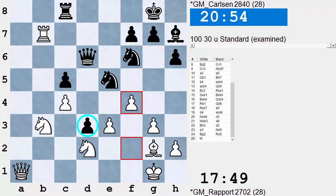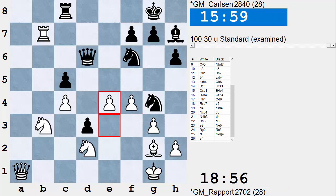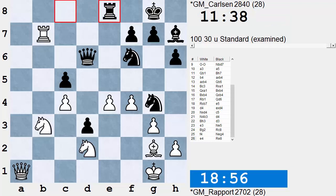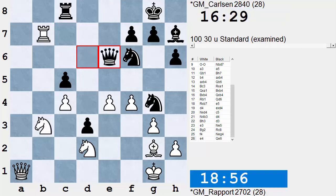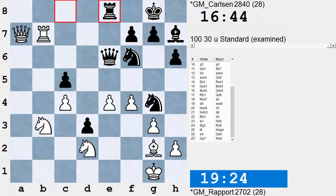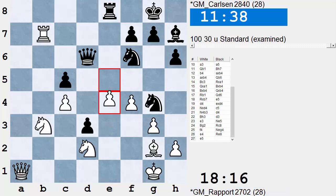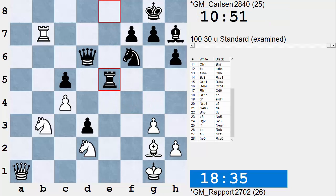Carlsen played Knight E to G4. Here comes that majority — E5 a huge threat. Carlsen tries Rook E8 but his game is beyond salvation. If Queen E6, White can combine attack and defense with Queen A7, threatening Rook E7, and the Queen has shed protection over F7 — Black's position starts to collapse. If then Rook E8, E5 is very strong. Carlsen played Rook E8, fully intending the following sacrifice. Rook takes, and Rapport now demonstrates great tactical wizardry.